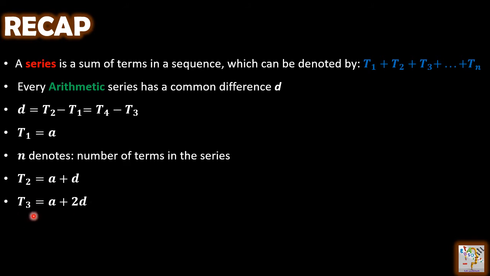So the question is, what if we don't know N? We don't know the value of N. If it is just N, then what will happen? We'll have Tn. Instead of having a 2 here, it will be N minus 1, the same way that we do. Because here we set 3 minus 1, which gave us 2, even here the coefficient of D must be 3 minus 1. So our 3 in this case is N. So it must be N minus 1, and then we multiply it by D. So the coefficient of D here is N minus 1.